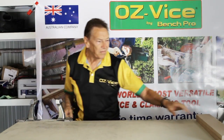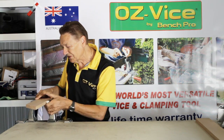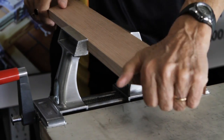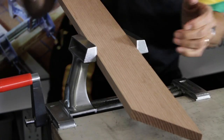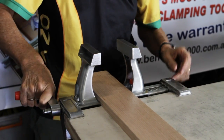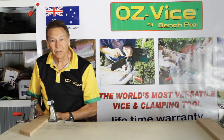Now, with an ordinary vise, you've obviously only got one set of jaws, and the major problem is this. When you tighten it up, you'll always end up with that seesaw movement. With the Oz vise, you can use the bottom jaws, and by doing that, you're using your bench to give you the support that you need to keep it nice and firm.